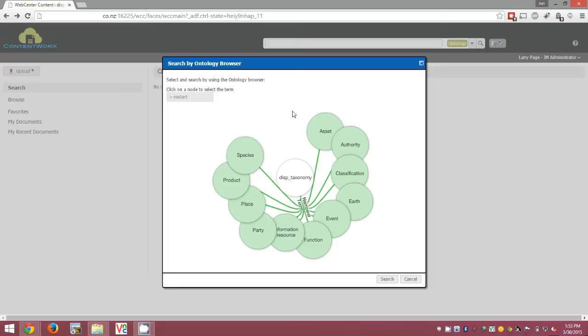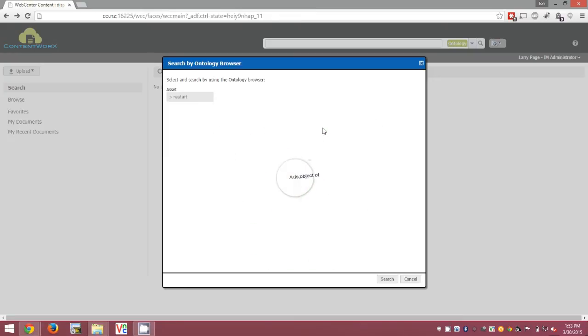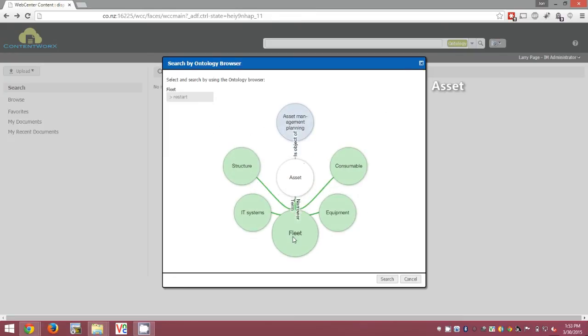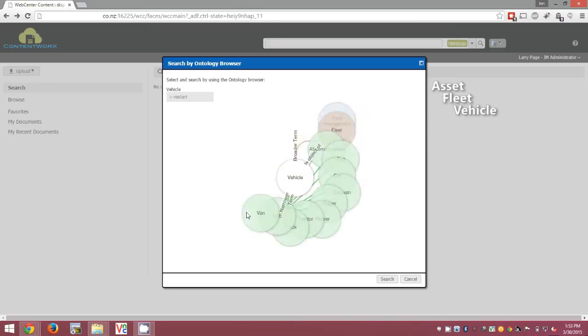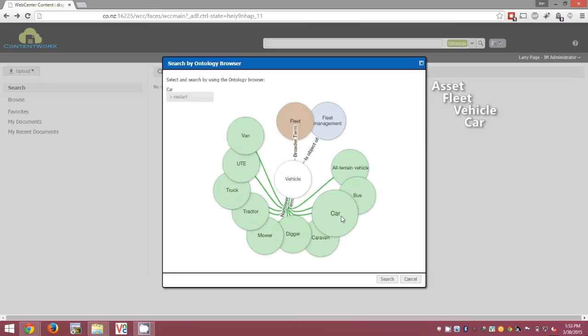A piece of content relating to a company car, for example, if provided with a full and complete context, should be findable in both asset, fleet, vehicle, and then car.